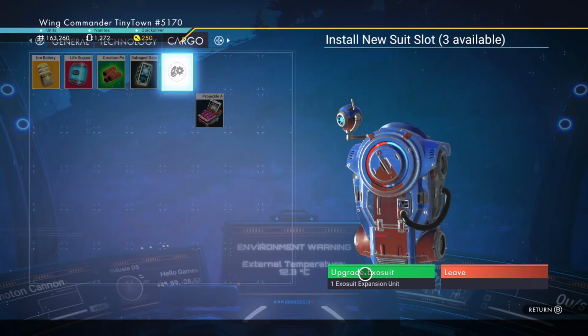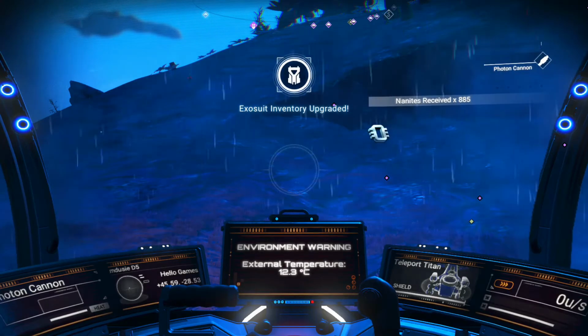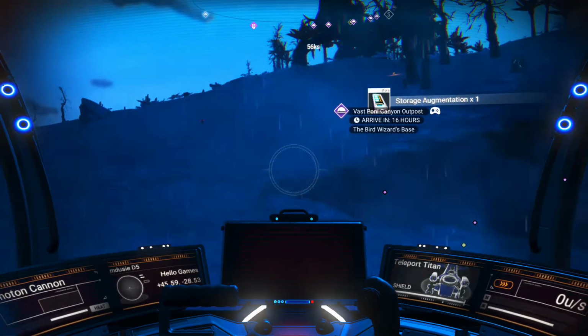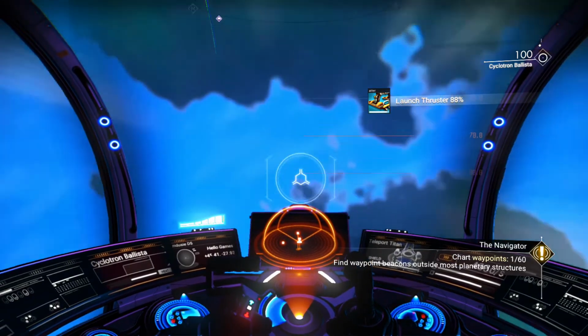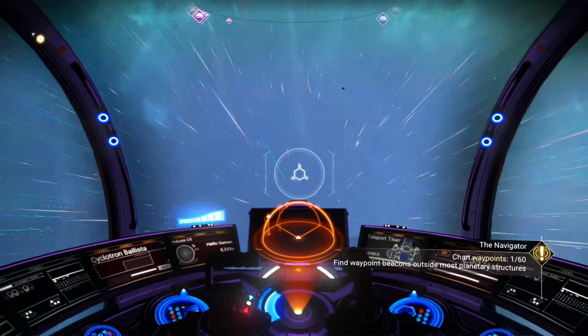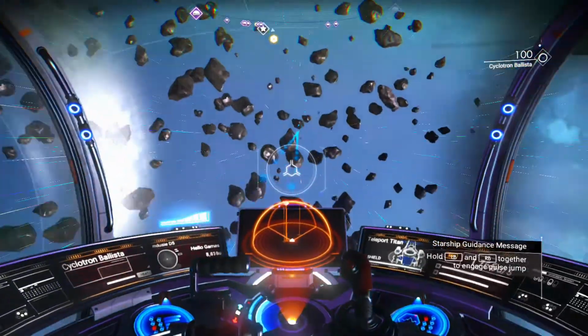Alright, collect reward. 1,000 nanites. Inventory slot times 3, multi-tool expansion slot, and storage augmentation. Damn, that's awesome. Alright, well, and that is... No, we're going to take it in cargo, because that's the most expensive. There we go.